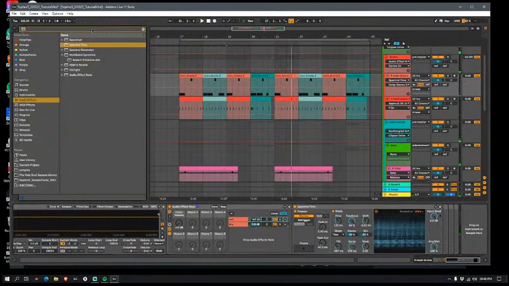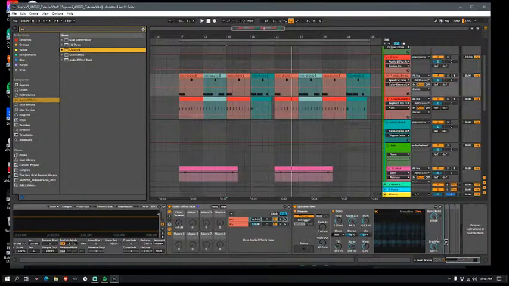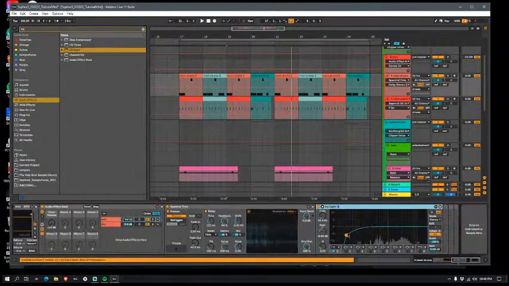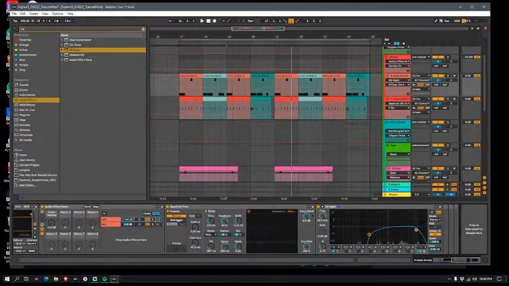So I like how stereo that is, but I'm just going to use an EQ8 to focus that stereo image in a different region. So do a low pass and a high pass, turn it to mid-side mode, and then on the side, I'll just make sure it doesn't get too stereo up top because it can get a bit much up there.